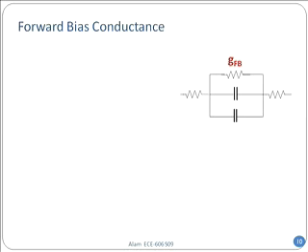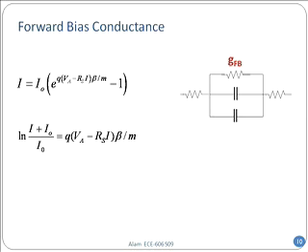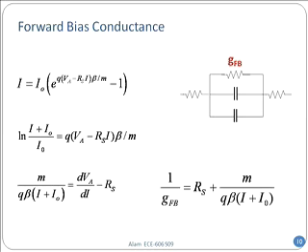So how will you calculate the conductance? Well, the rule is the same, because equivalently you have the same expression. Beta is q over kT, and m depends on whether you are in the thermionic emission part, then it's 1, or you are in the trap recombination-generation dominated part, then m is 2. So you will put the relevant expression for m in the region you are operating. Whatever your DC bias is, that point will automatically tell you what your m is at that point of operation. So you take a log, bring the I naught to the other side, take a log, and then take a derivative with respect to the current, and as a result you get an expression for the forward bias conductance.